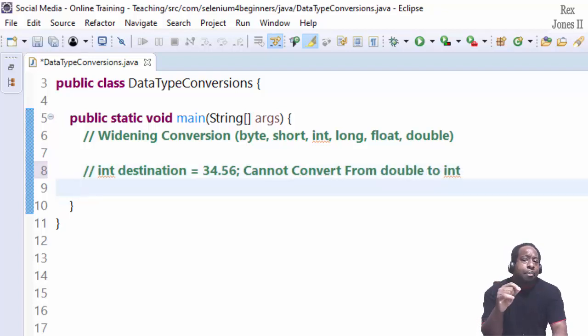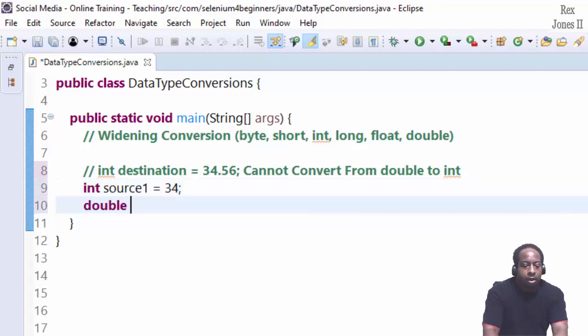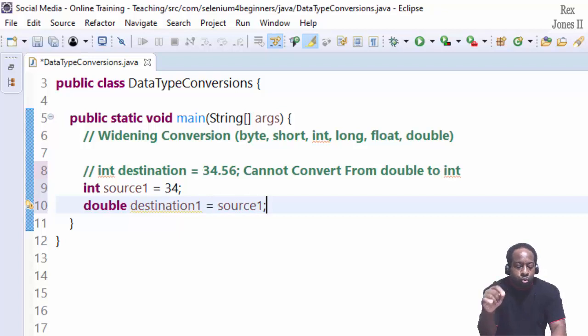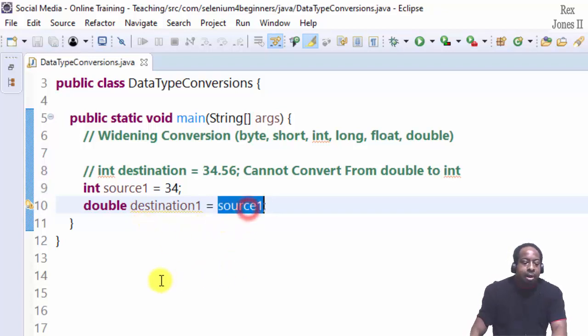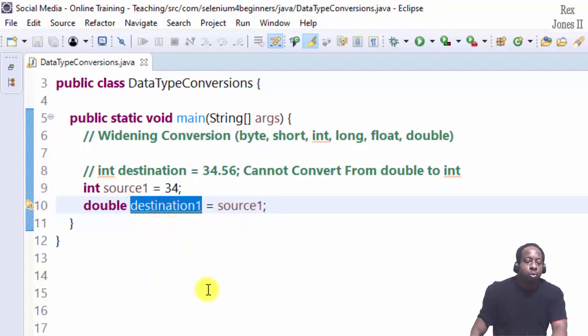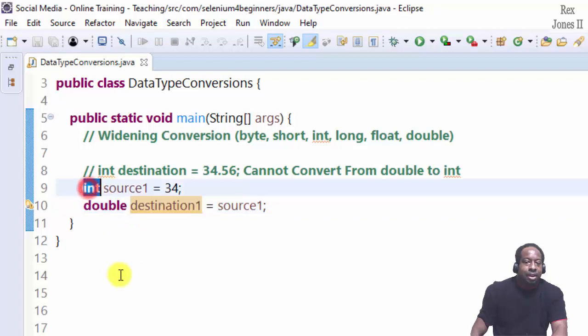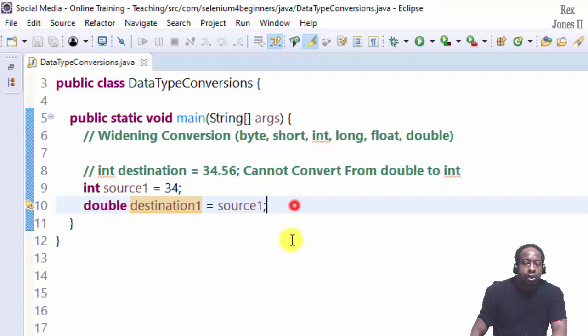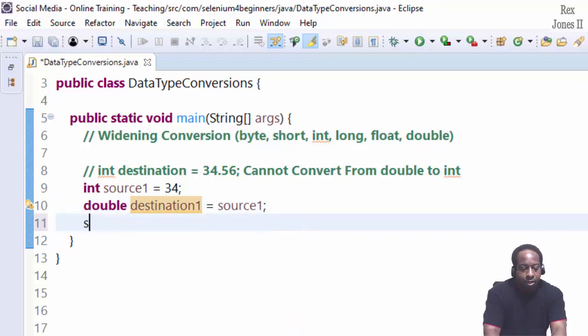Now, look what happens for the automatic conversion. We write int source1 equals 34. Double destination1 equals source1. Source1 is smaller than destination1 because int has a lower precision than double. Let's print the values.